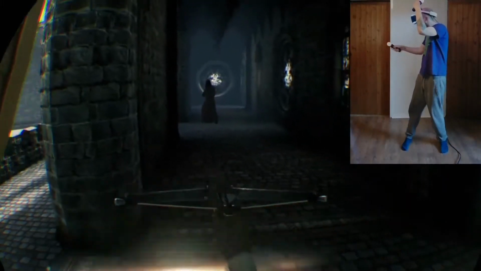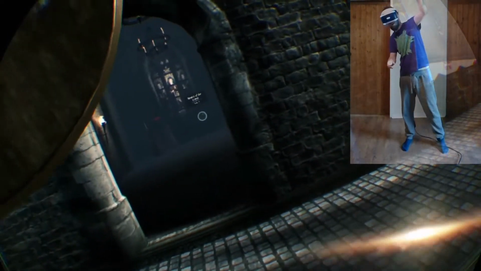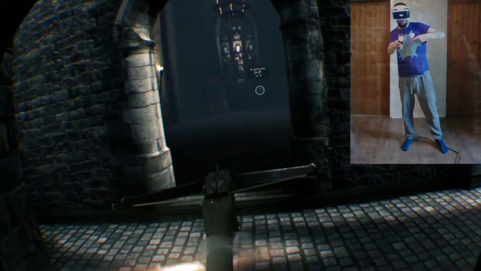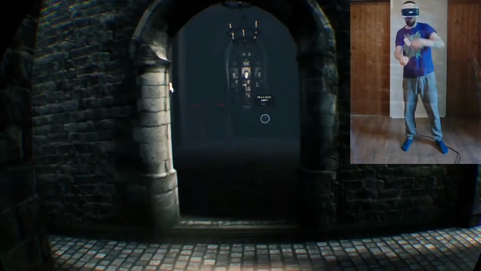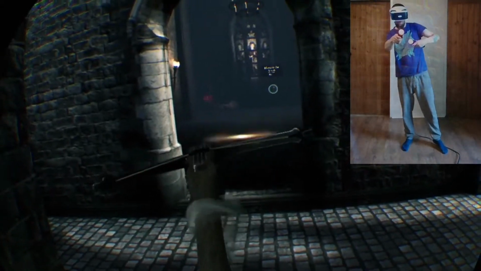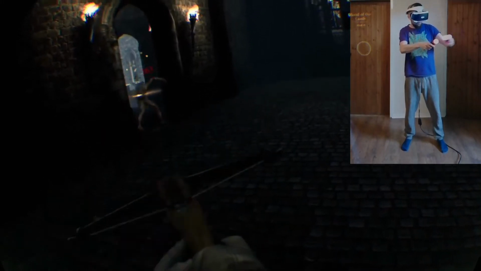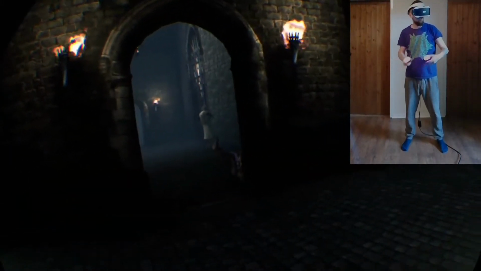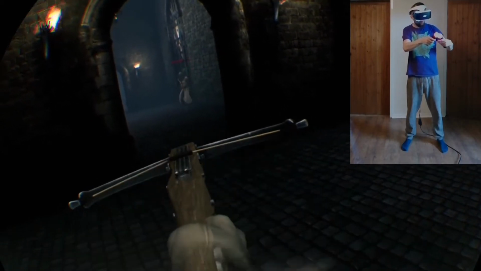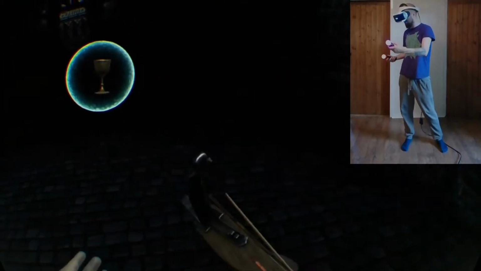Headshot. Oh god. See those arrows coming flying at you. Oh shit. Oh, come on, come on, come on. Got ya, got ya. Right. Oh, I thought that was a baddie. So yeah, the AI is pretty simple. But, you know, I don't know what the budget for this game was. Whatever they've done with the resources they had, it works.